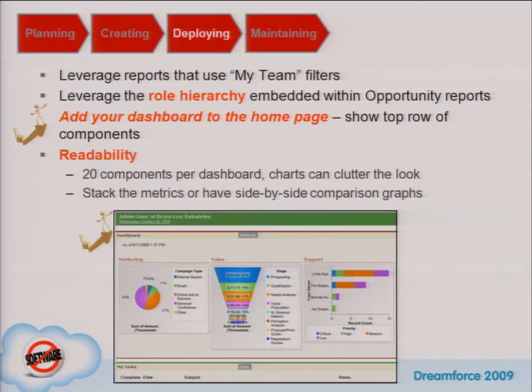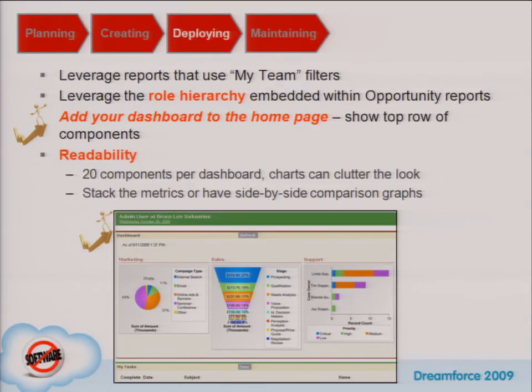One thing people, again, tend to overlook is the fact that dashboards can be brought onto the home page, and the top 3 components on the specified dashboard are the ones that appear. So down there you see marketing, sales, and support. Those are the top 3 components on one specific dashboard page. So think about what you want on the top of your dashboard page that may be useful for others when it comes time to share that dashboard page on home pages. Readability. As Matt mentioned, I'm just recapping: you can do 20 components per dashboard, but that can really clutter the look, especially if you're doing chart-type components. So think about really the top 6, 8, 10 components that you want there.